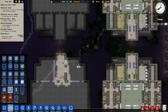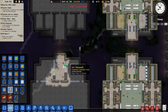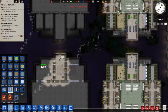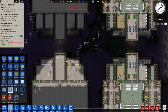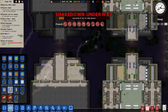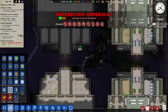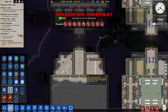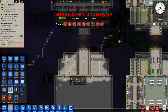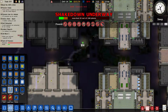Then this one can go all the way to there and there, there and there. Everyone's sleeping. I want to do a shakedown now. Let's just pause it for a second and check which ones are not done, these two. There's this wall that's not done, so you got 1, 2. And then you want that to go there. And then you've got all those rooms done as well.